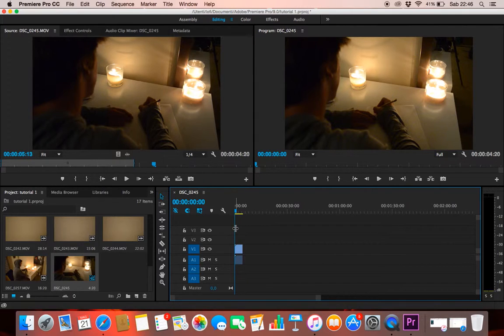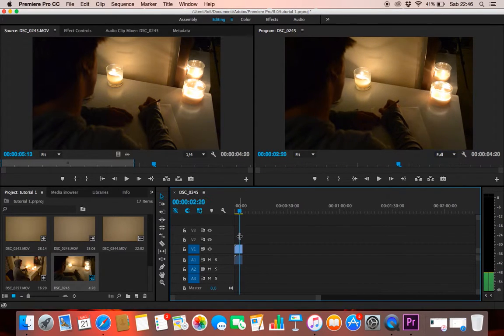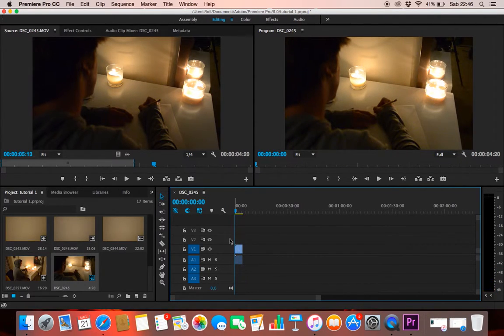One of the very important things you need to know in Premiere is that here you have two boxes, the light blue and the dark blue. The light blue represents the video part, and the dark blue represents the audio part. So all this line is gonna be about the video, and the second one is gonna be about the audio.